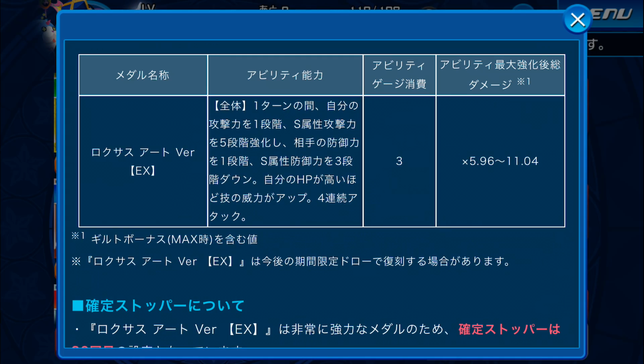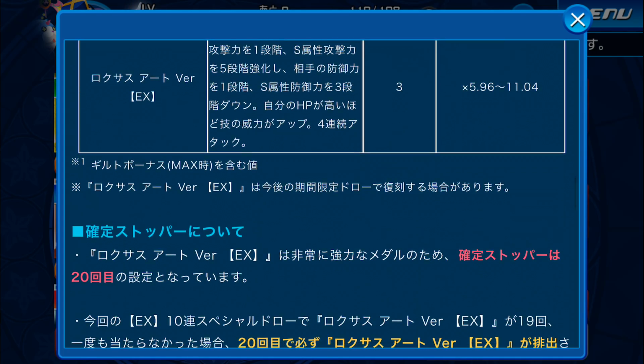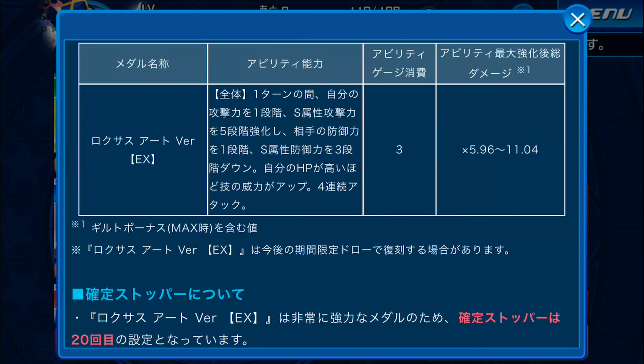Has an HP condition, stronger with more HP remaining, deals 4 hits, costs 3 gauges. Range multiplier between 5.96 up to 11.04 at max guild. And you know, this is the old wide range sort of multiplier. Definitely want to be at high HP if you have these EX medals.